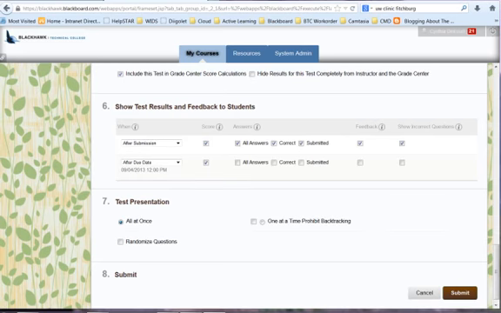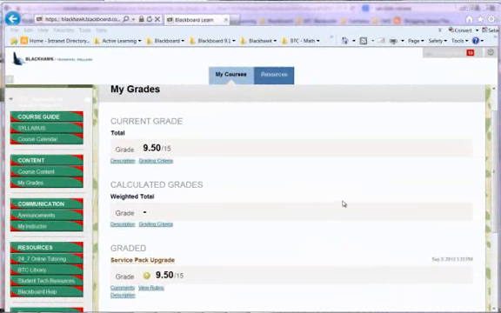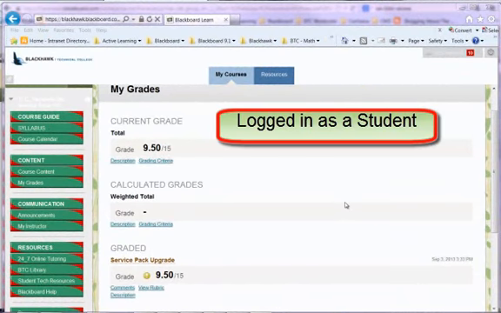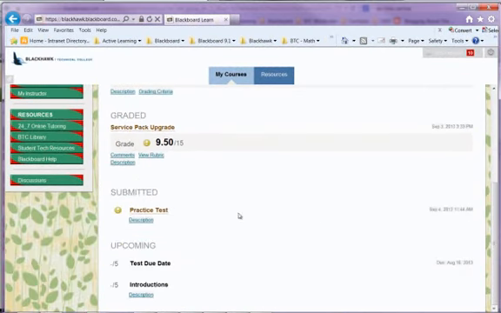But before I go, I just want to show you what it looks like from the student's point of view. So you'll see right after they submit the test what the feedback looks like, as well as after the due date when we lock down some of the feedback, what that looks like in My Grades. So one moment and I'll just log in as a student. So I'm in the course now as a test student. I've just finished the test and now I'm in my grades.